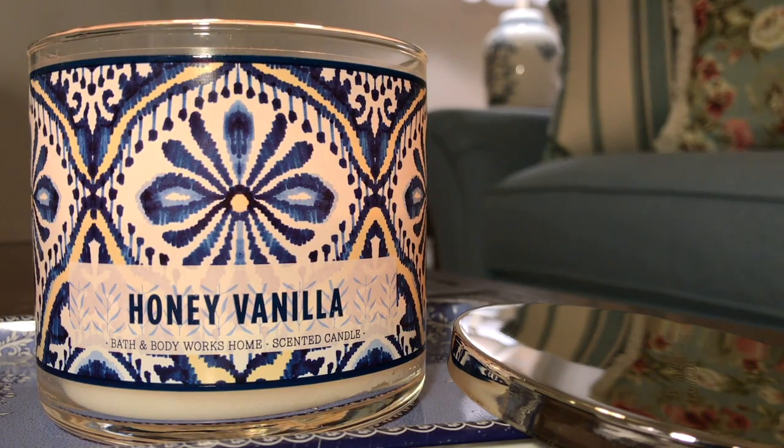So right off the bat, when I first saw this surface online, I was like, oh, this is going to be another Sweet Honeybee or a Honey Tangerine kind of variation. They've been really pushing the honey scents lately, and I thought it would for sure be one of those too, and it totally isn't. If honey wasn't listed as a name or a note on this candle, I almost wouldn't even know that it was a honey candle.